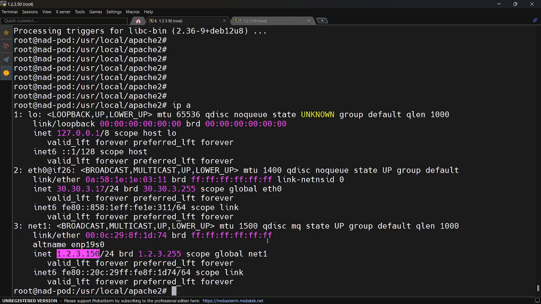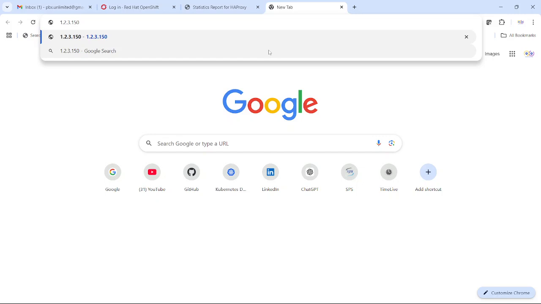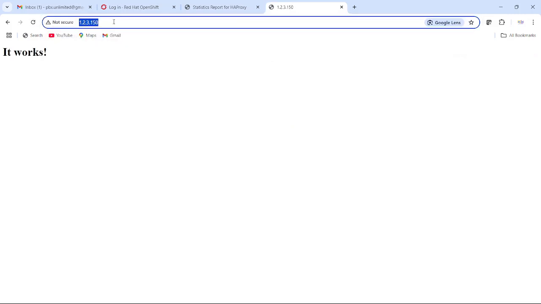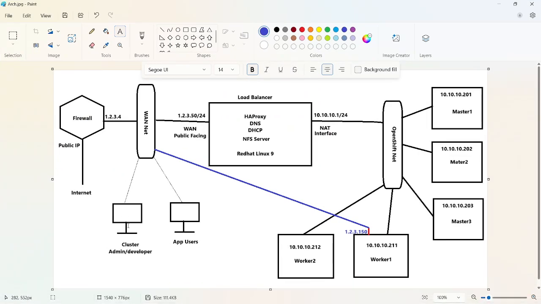And if I go to my browser and I try to directly hit this IP, you can see from my machine I can directly connect with this interface to access the service on the pod.